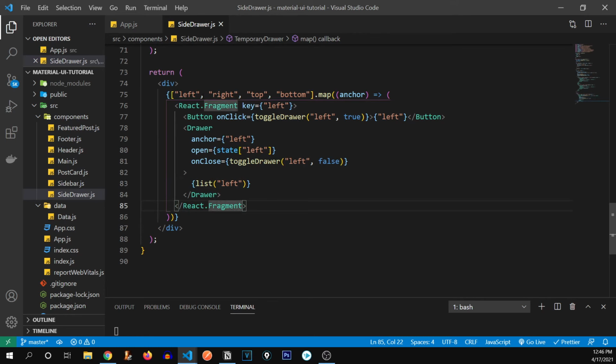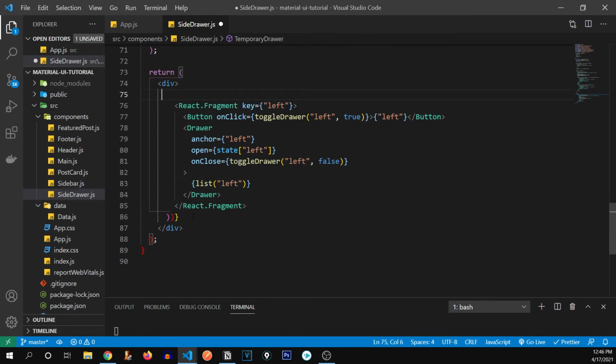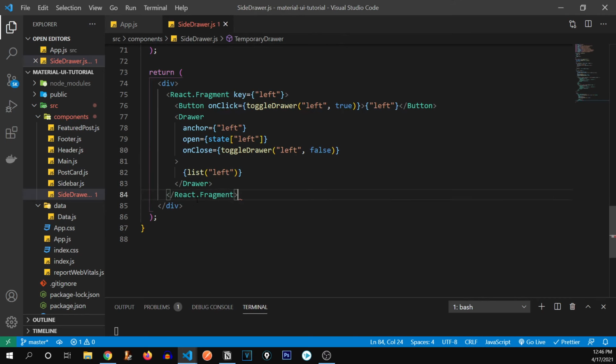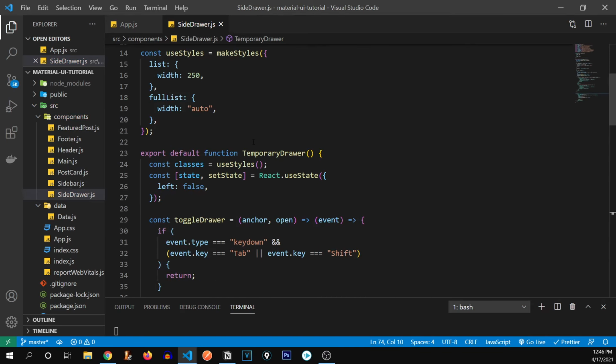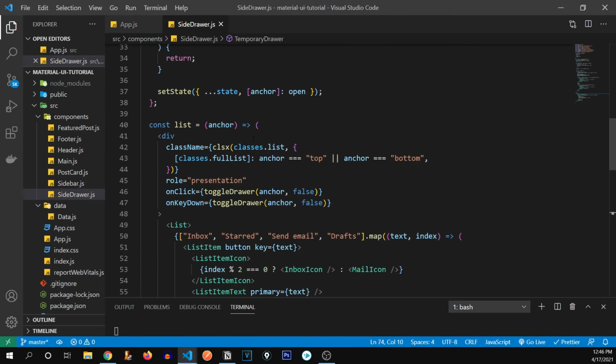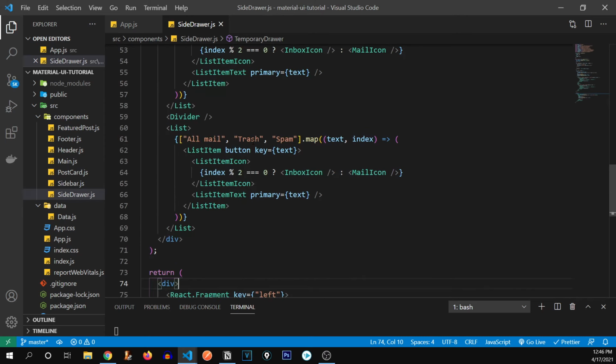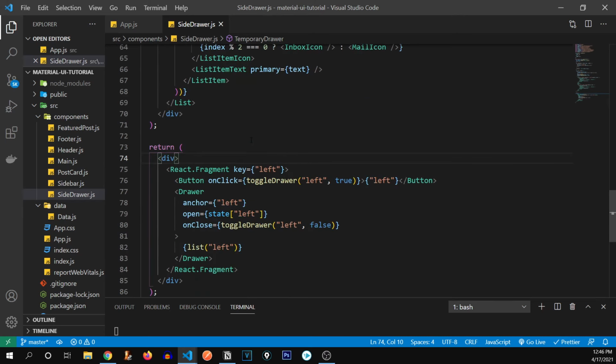Now we can get rid of this map function. So get it out of here and save it. Okay, so we have done one more thing. And let's check, do we have something else to change? Okay, let's try to render it first, then we can see. Okay, one more thing, you can see over here, whenever we click on this left button, it's going to open the side drawer.